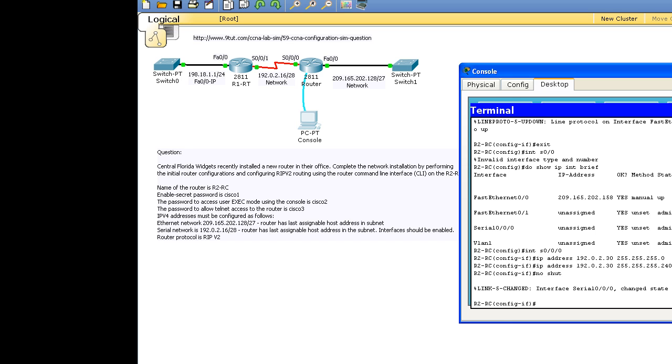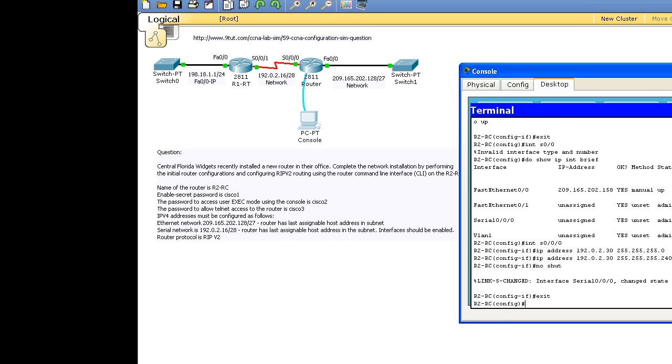All right. We also want to activate RIP version 2 on this. So let's go down a level.